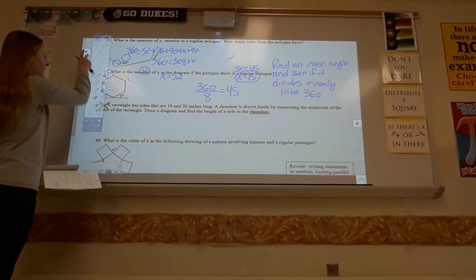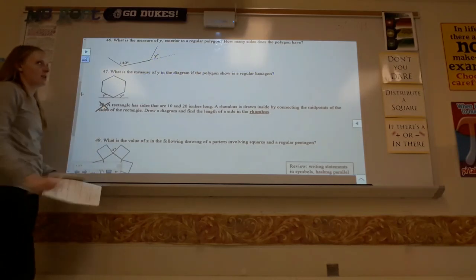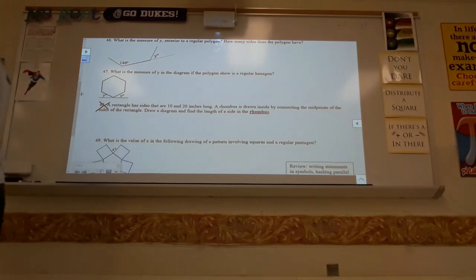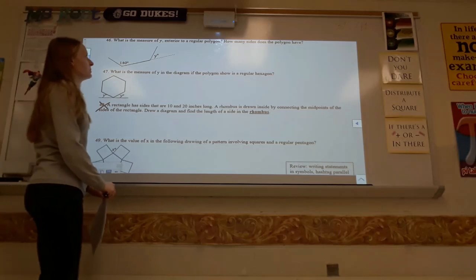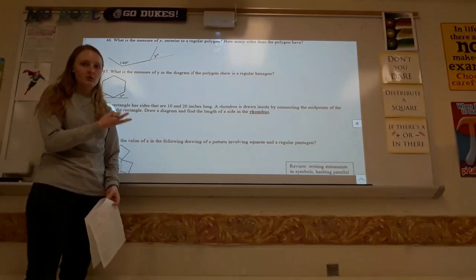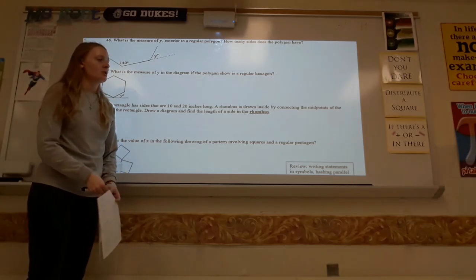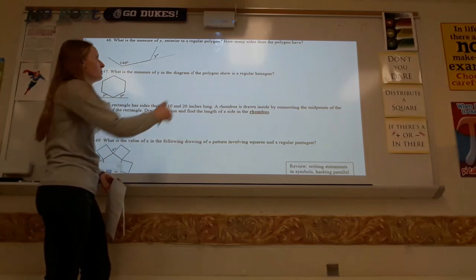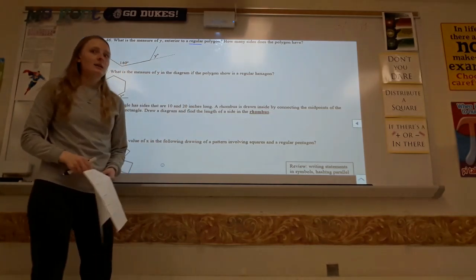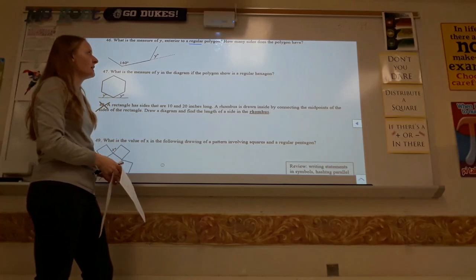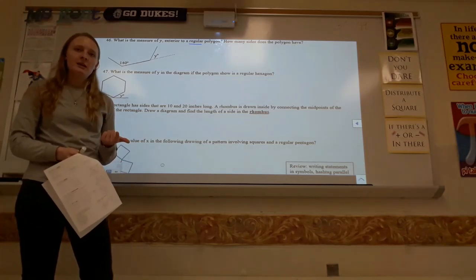They're related to the e-cart questions you guys might see. Actually, I don't know if all of them are e-cart, but still they're important to understand. So this next question says, what is the measure of y, an exterior angle, to this regular polygon? And then once you know that, how many sides do you have? So it's important to recognize that it says it's regular. Because it's regular, all the angles are the same, all the sides are the same.